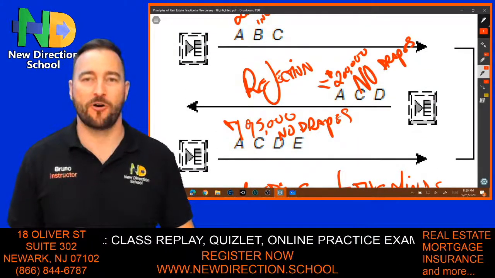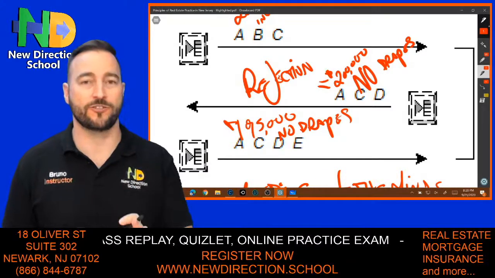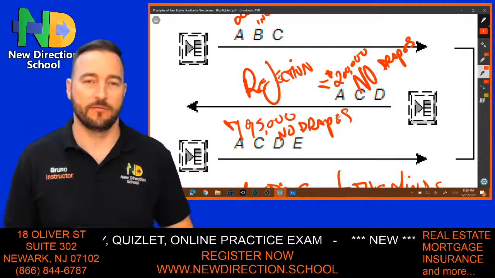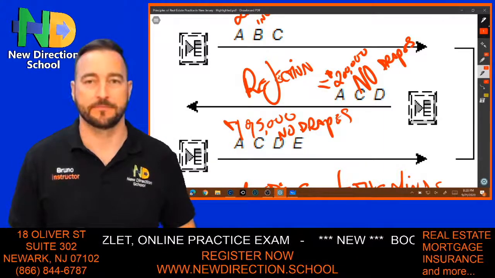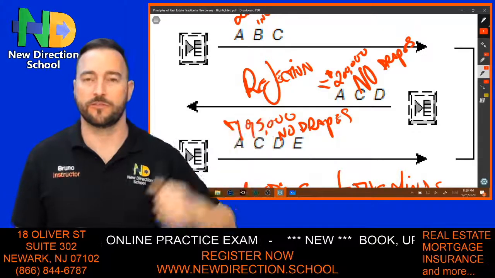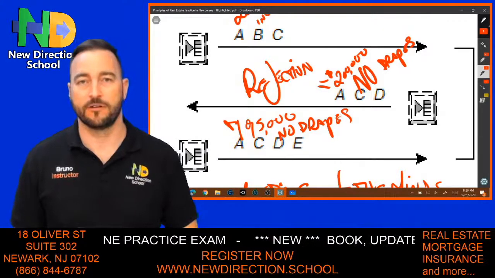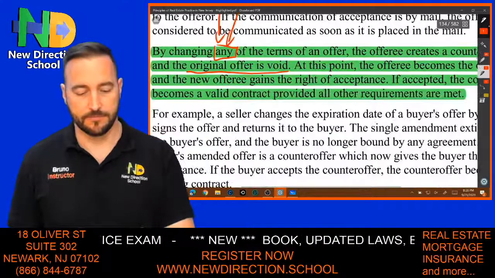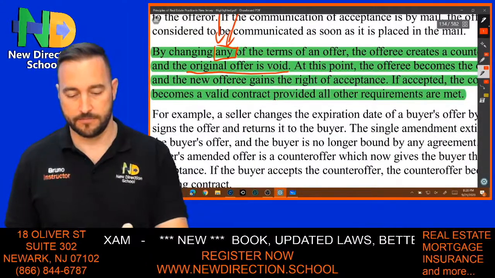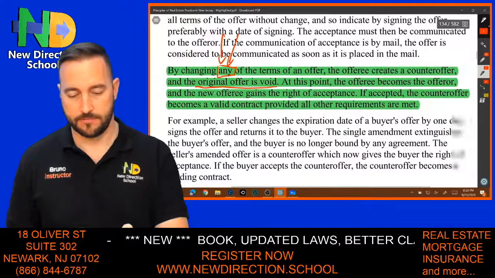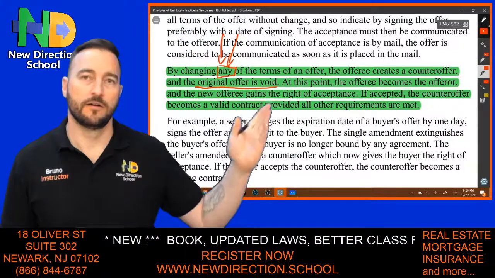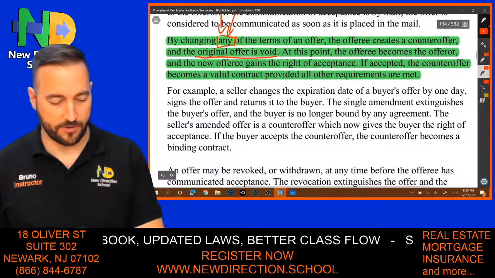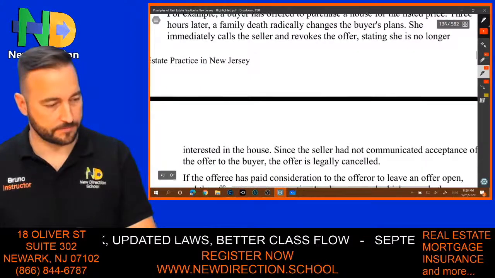And any party, very important, because there will be a question, what can a buyer do at this point? Any party at any point can just walk away. As long as there's a counter, there's a rejection, and my offer is no longer valid. Right here. Okay? The offer is void. Very important you guys understand this. Any questions?